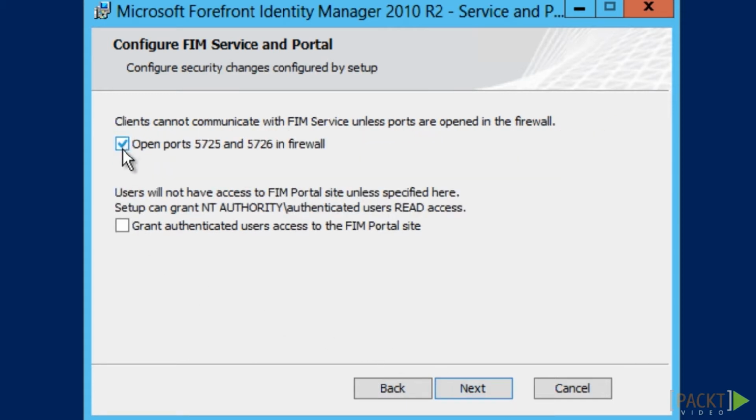For external clients to access the FIM service, we need to allow the ports used by the service in the local firewall. And in order for the self-service to work, we need to configure access in the SharePoint site. Just remember that this does not mean that you allow everyone access to the FIM portal. This just prepares the underlying SharePoint.